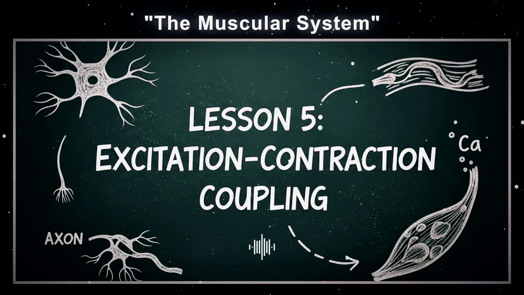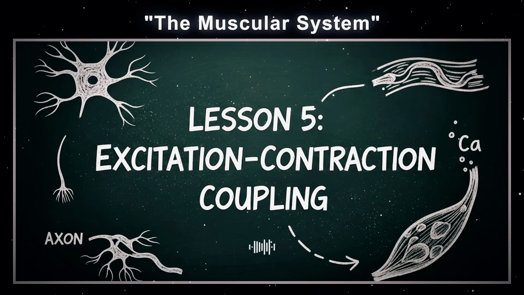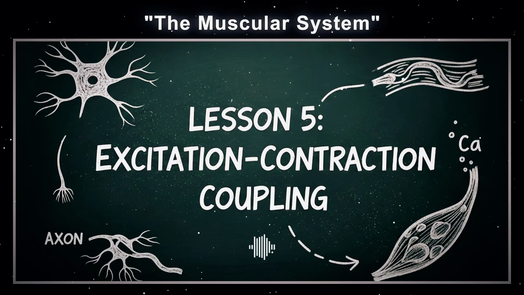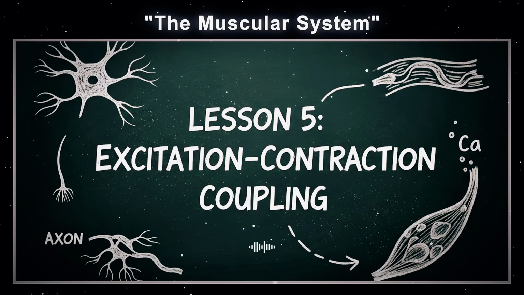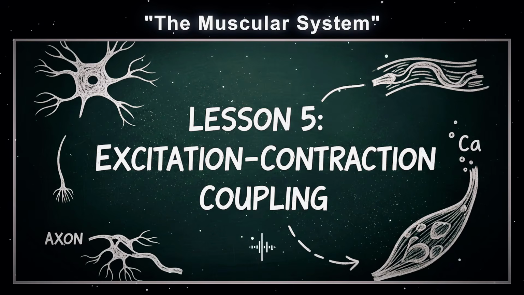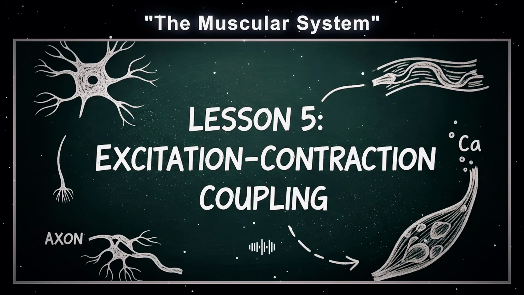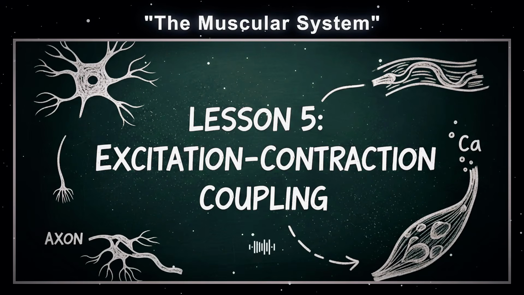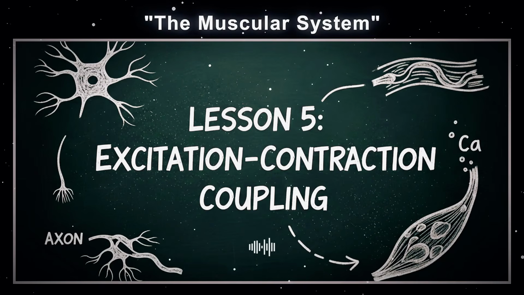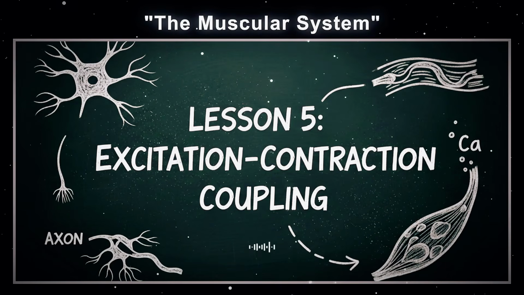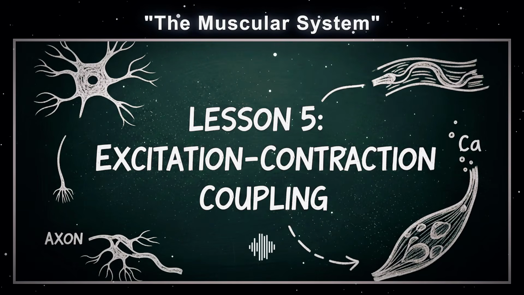Holding this tape in place is another protein, a small complex called troponin. Troponin is the lock, and it has a very specific shape. It has a notch that is perfectly designed to catch one thing: a calcium ion. So, here comes the flood. The calcium ions rush out of the SR and bind to the troponin. When calcium binds to troponin, the troponin changes shape. It twists. Because troponin is holding onto the tropomyosin tape, when it twists, it pulls the tropomyosin away.